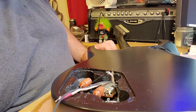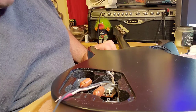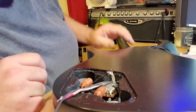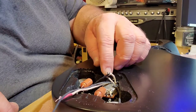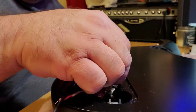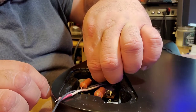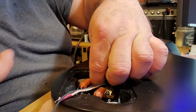Alright, I'm back. The end of that last video had to get cut off because the angle wasn't right and it was just filming the fretboard while I was fishing my wires through. I did run into the issue where my wires weren't quite long enough to reach all the way, so I'm having to splice other pieces of other wire on there, but I'm still using the same wire, of course.